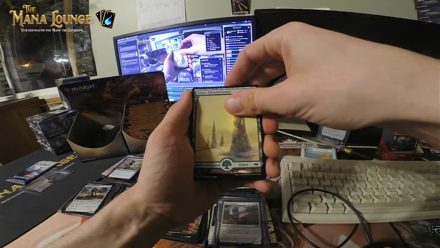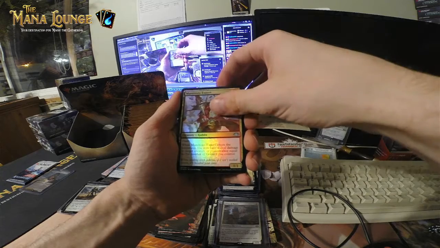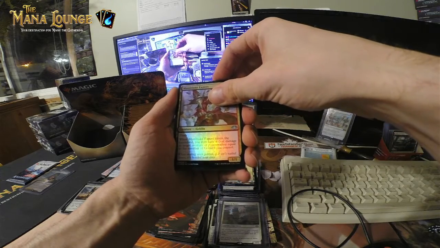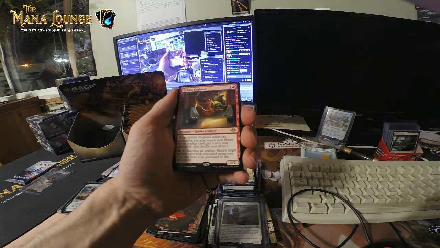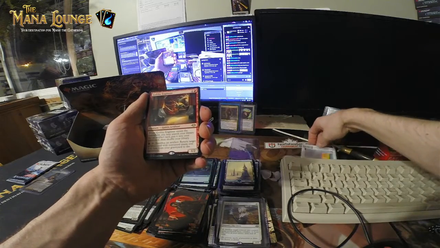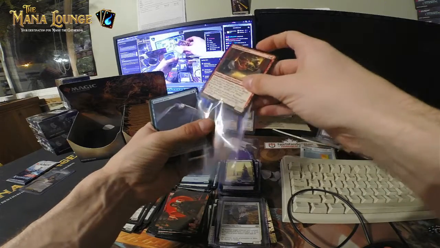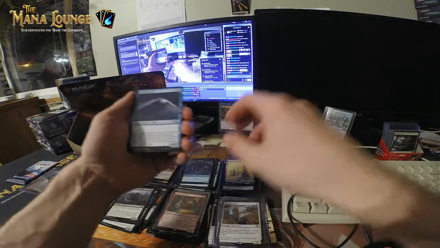And come on, big hit. Oh, we got a Munitions Expert foil. Holding off the suspense for another minute. Big hit. We got a Goblin Engineer. Maybe not a big hit, but I guess it's a playable red card, so it's kind of what red was looking for at this point.